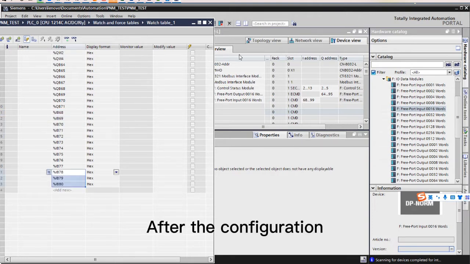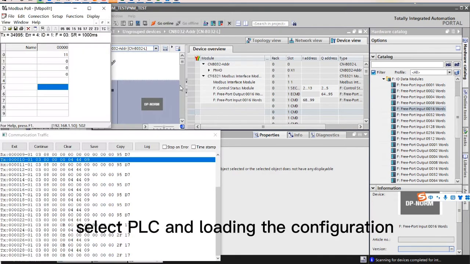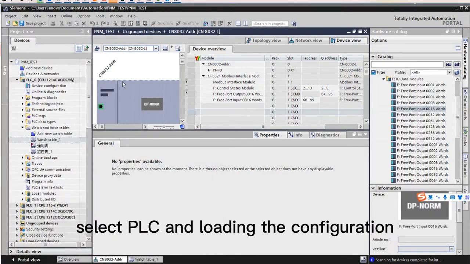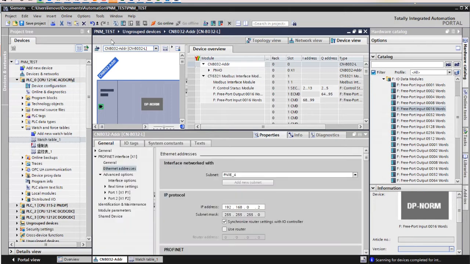After the configuration and watch table are ready, select the PLC and load the configuration to the PLC.